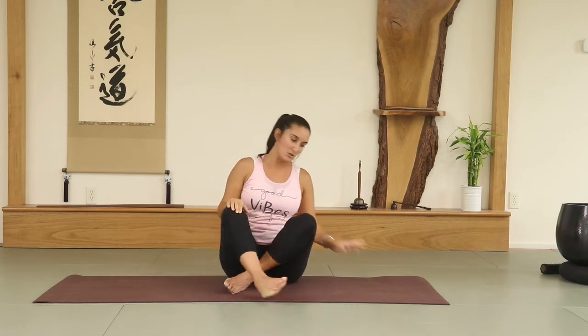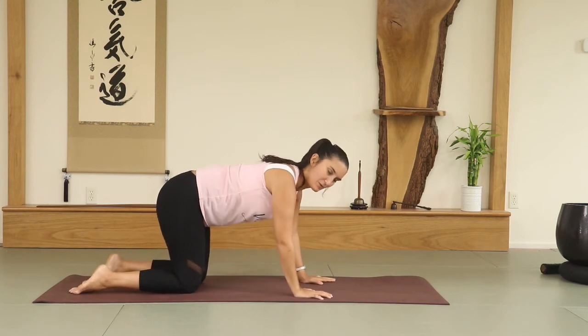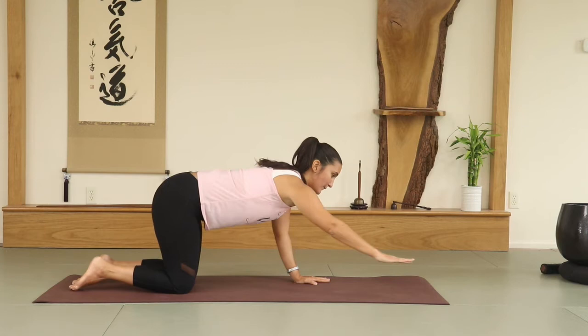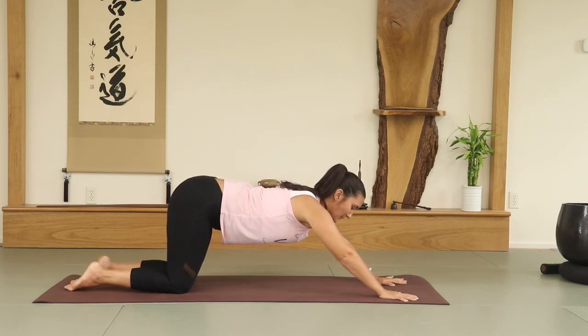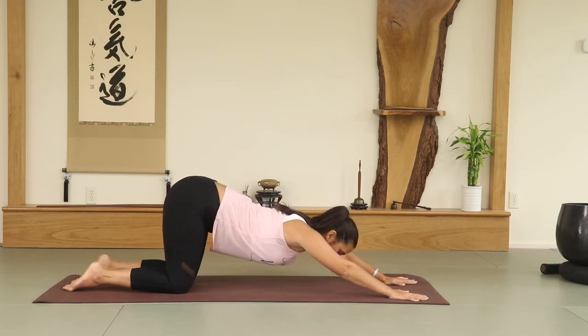We're going to turn onto the mat in tabletop pose. Shoulders over the wrists and your hips over your knees here. We're going to walk the hands four inches forward. Make sure your palms are flat, your fingers are spread. And from here we move on to puppy pose, releasing the chest and the forehead as close to the mat as possible.